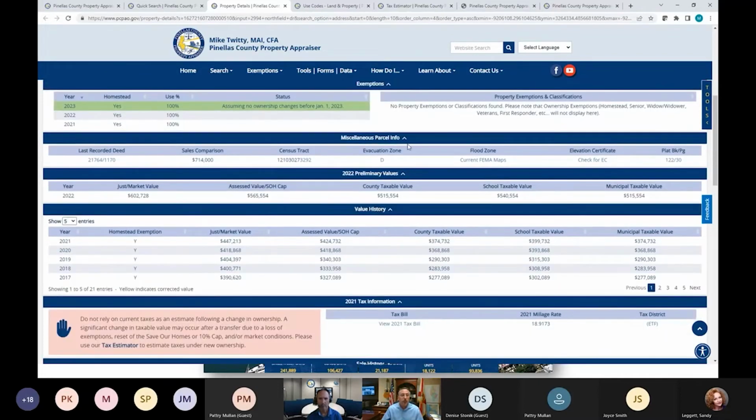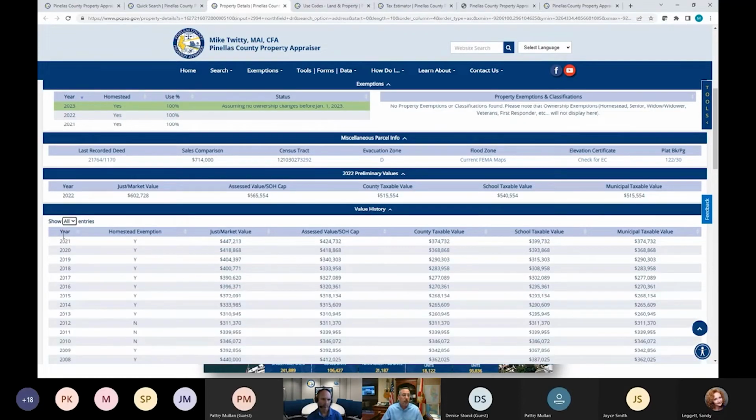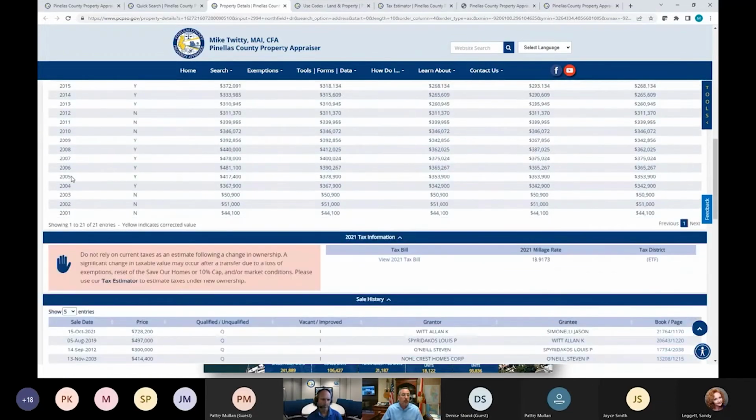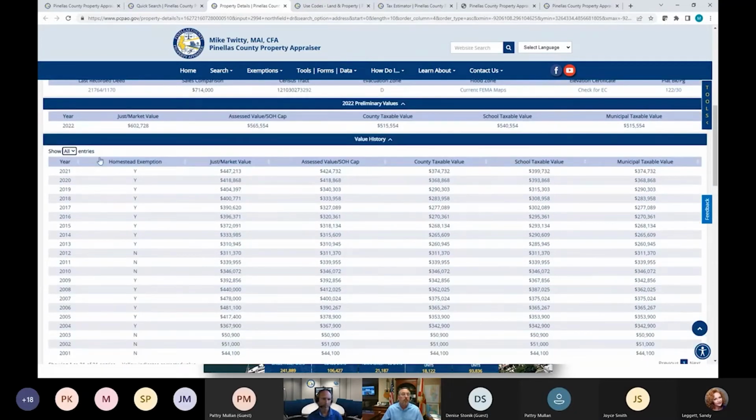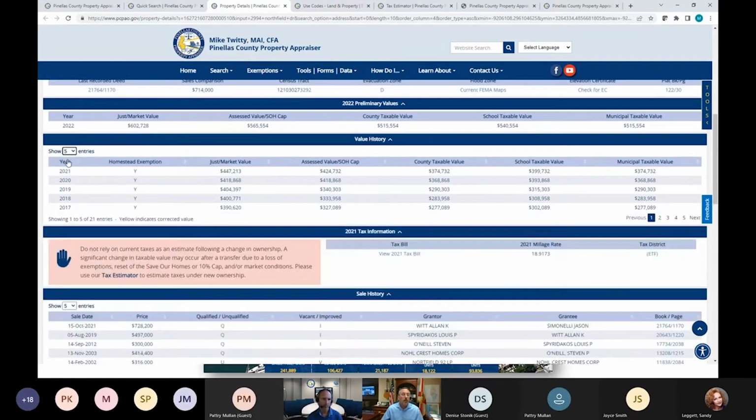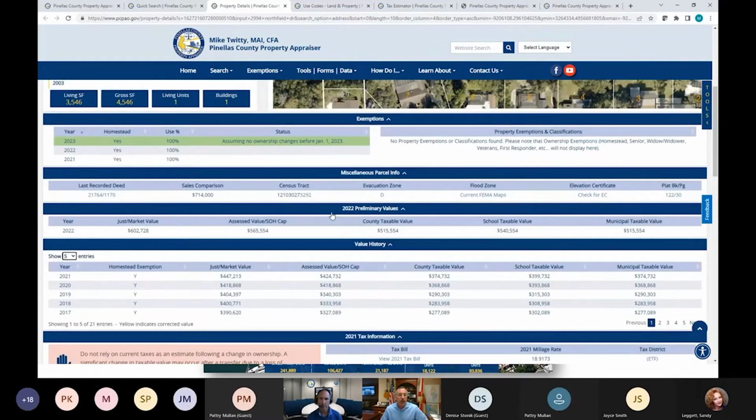That's important because as you come down the page, you can see here we've rolled up some of the value history. We have many years of value history. If I turn that up to all, you can see it's going all the way back to 2001 on this particular property. But we've limited it by default to 5 years so that we save a few trees if people decide to print, and it's a lot less scrolling.